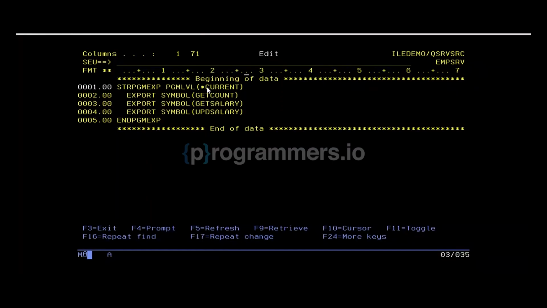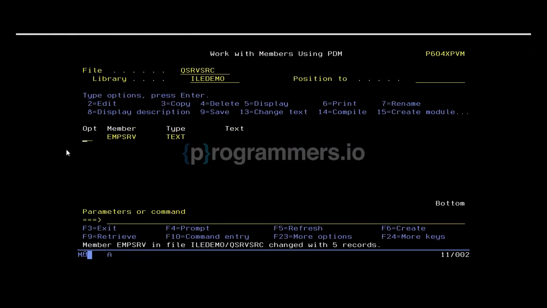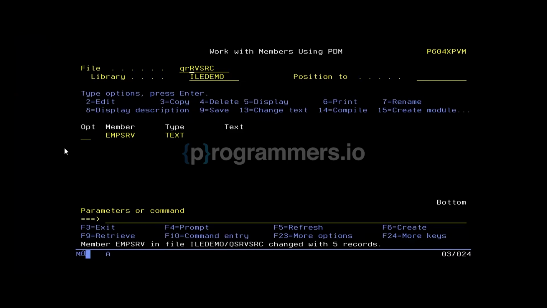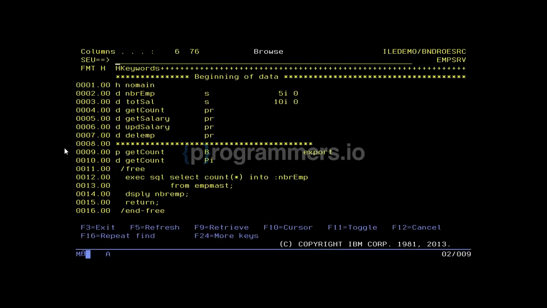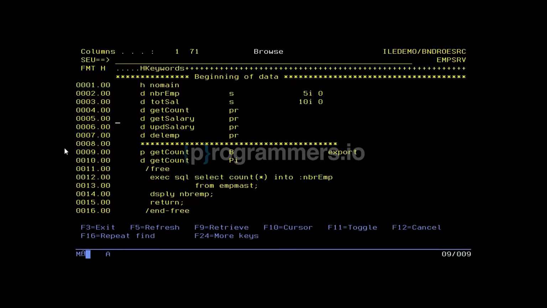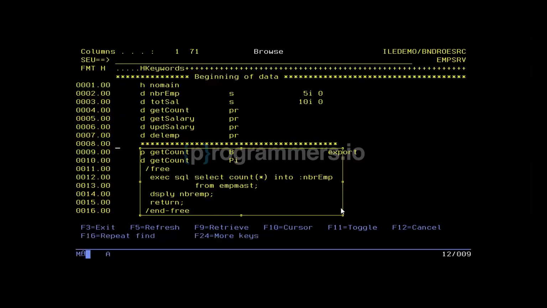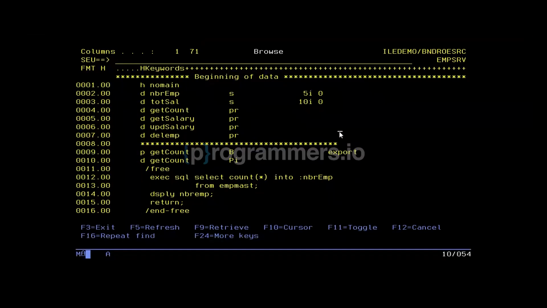Now here you can see, in the previous session I explained that when you put this keyword export, then whatever procedures or variables you have defined are available to be used outside this code.